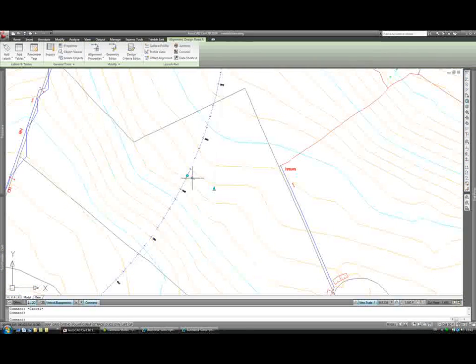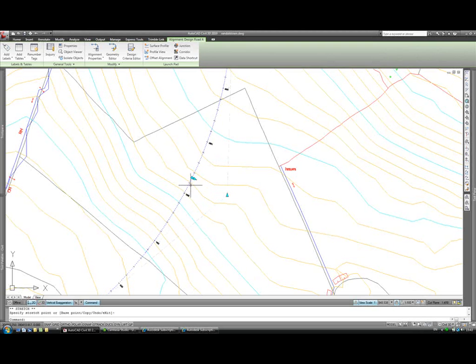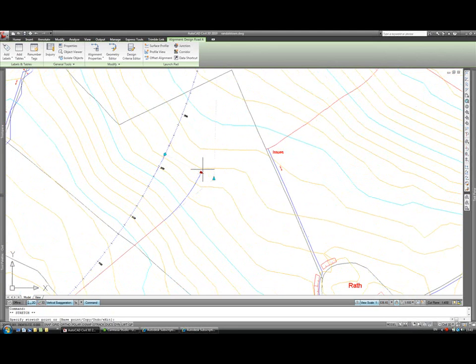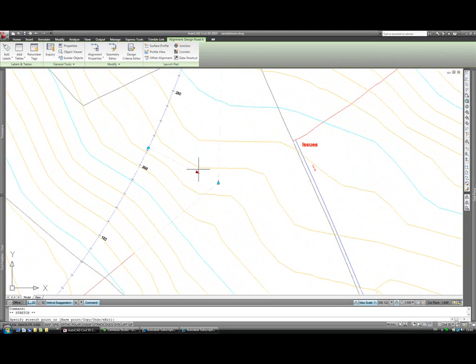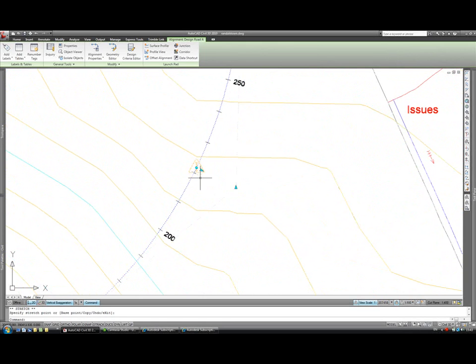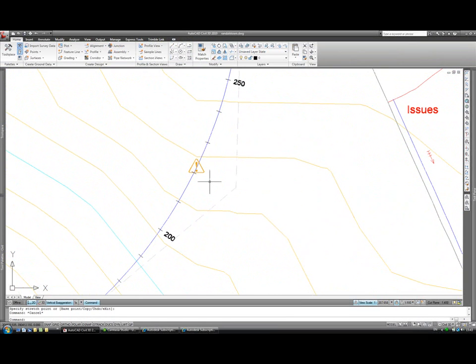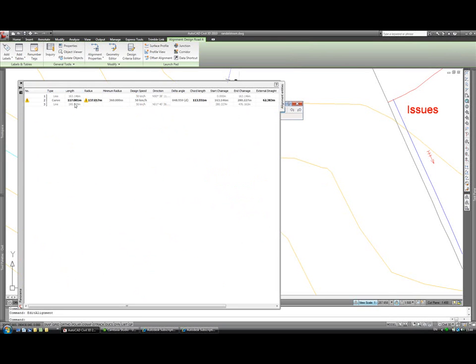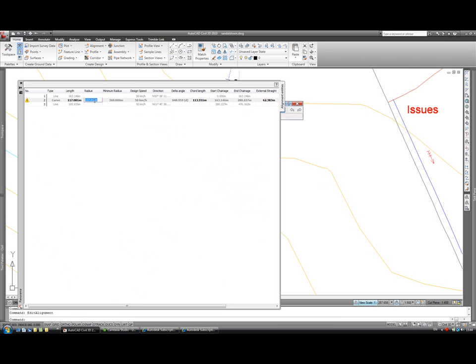Now again, we can change this geometry information. We can change the position, stretch the curve out. We can change any of the geometry as well. So again, you can see that it can actually change and adapt. Now, the problem is, as I'm shortening this curve here, you can see my defect warning. It's actually indicating that I don't meet my minimum criteria. So if I look at the alignment geometry, and if I had a look at this on the actual geometry table, you'll see that the radius is 137 meters, where it should be 360 to meet my minimum design speed criteria.